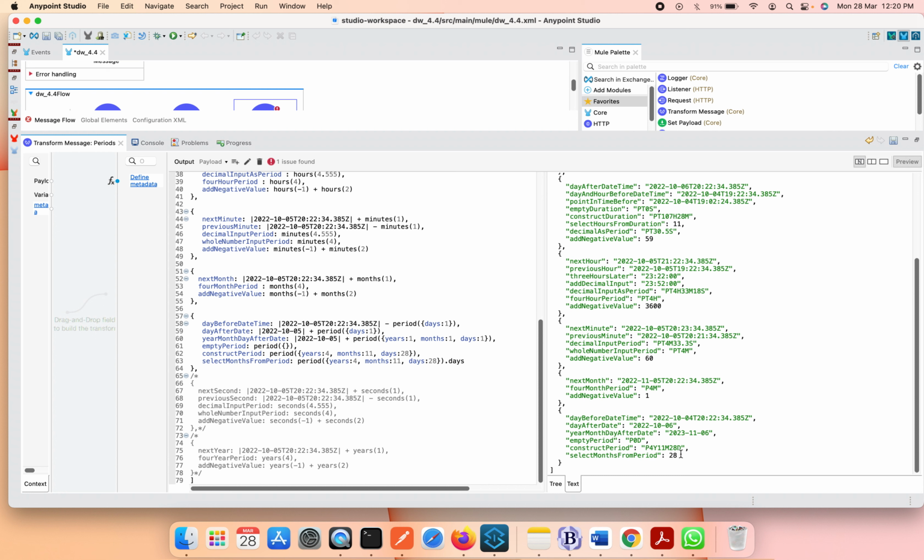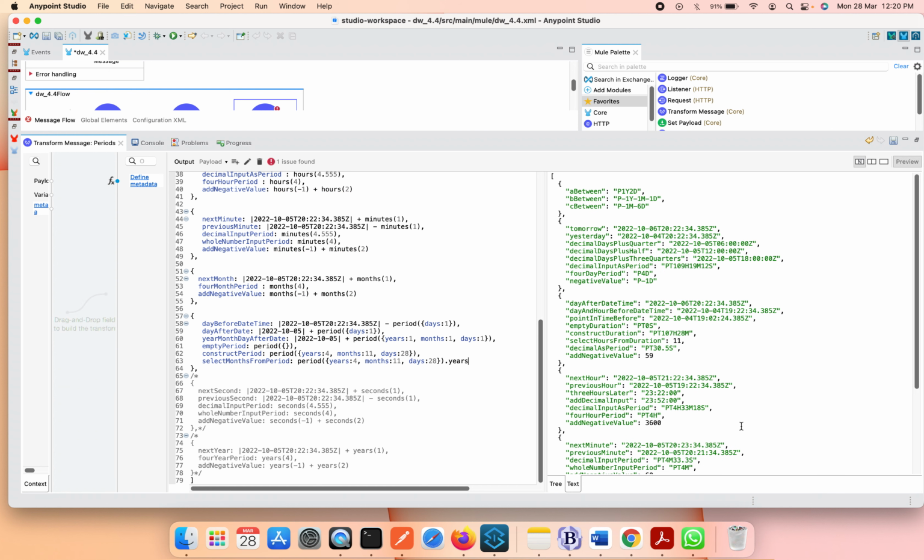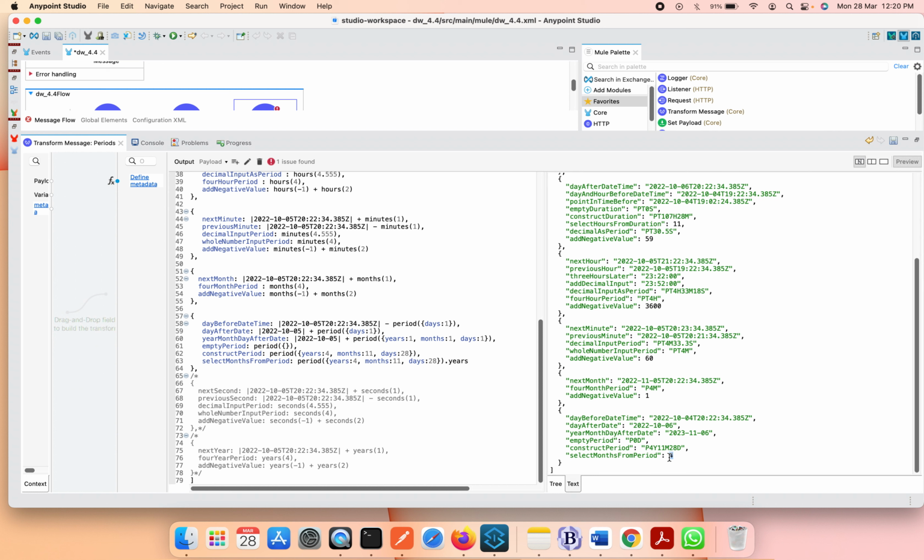You can do the same for days as well. You just have to change the name of this particular placeholder. Accordingly, you can pass the year as well, so 4 years. So in this format, you can play around with these P format periods.